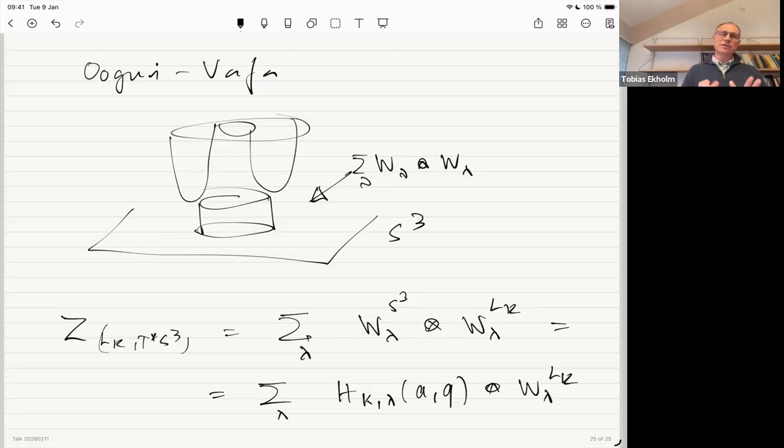And then you transfer these to the resolved conifold in the same way, and you find that this one is really the curve interpretation of this count, because there's no lower boundary anymore on S3. So it's the same thing. Once we find this local contribution of an annulus, you can do lots of things like that. So I think I'm going to stop at this and take questions. So thank you very much.